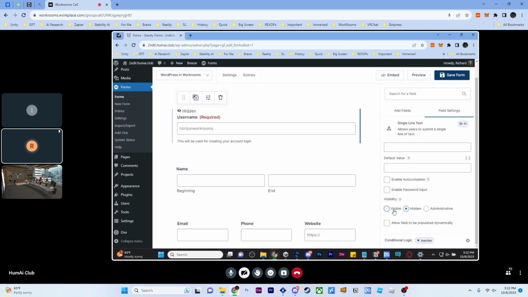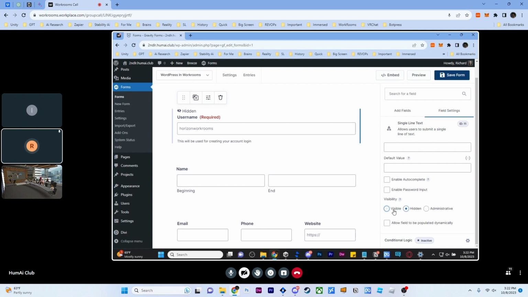Maybe you had a link on a different page and the person clicked the link, so you have a hidden field in here that collects what the previous page was and puts that page name in the field, but it's hidden. It doesn't need to show on the page to the person. But when the person submits their form, you would have that as part of your entry record.